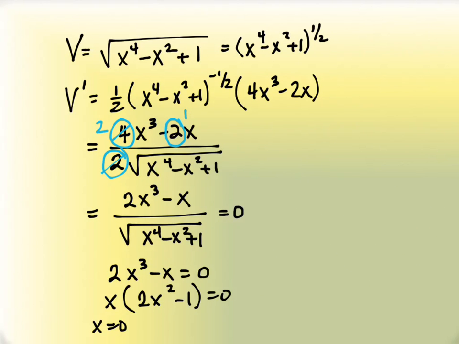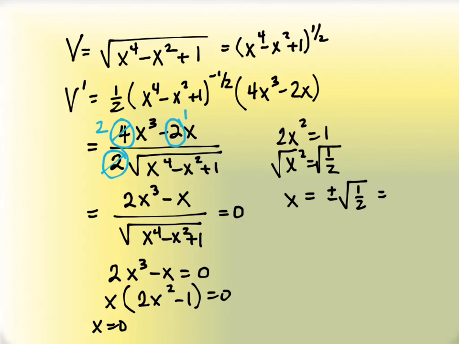The other one has to be set equal to 0. I've got 2x squared then equal to 1. Then what? Divide by 2. So this is x squared is equal to 1/2. And take the square root. And when I take a square root here, I can have negatives because this is just the negative side of the graph. So I will, in fact, have a plus or minus square root 1/2.